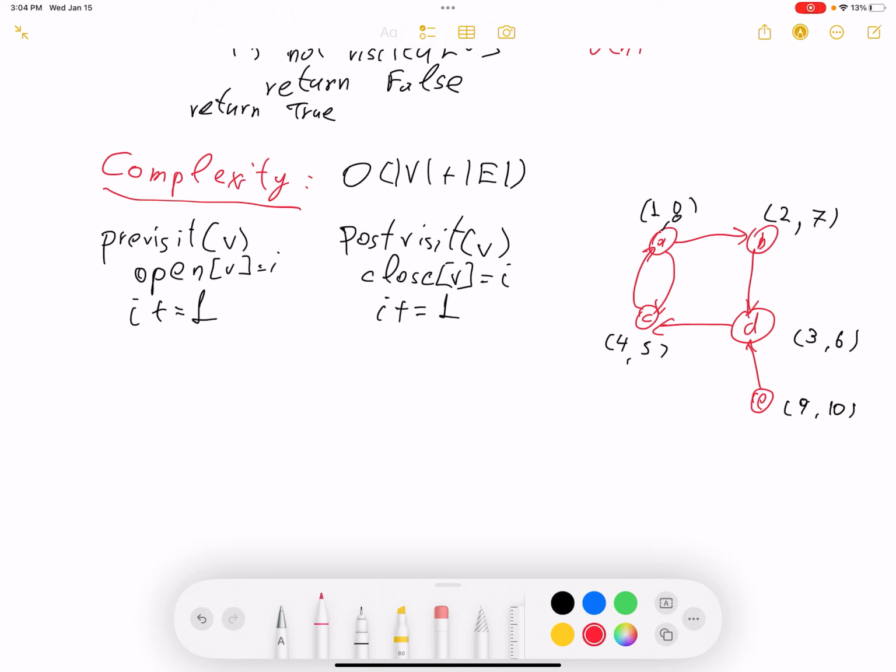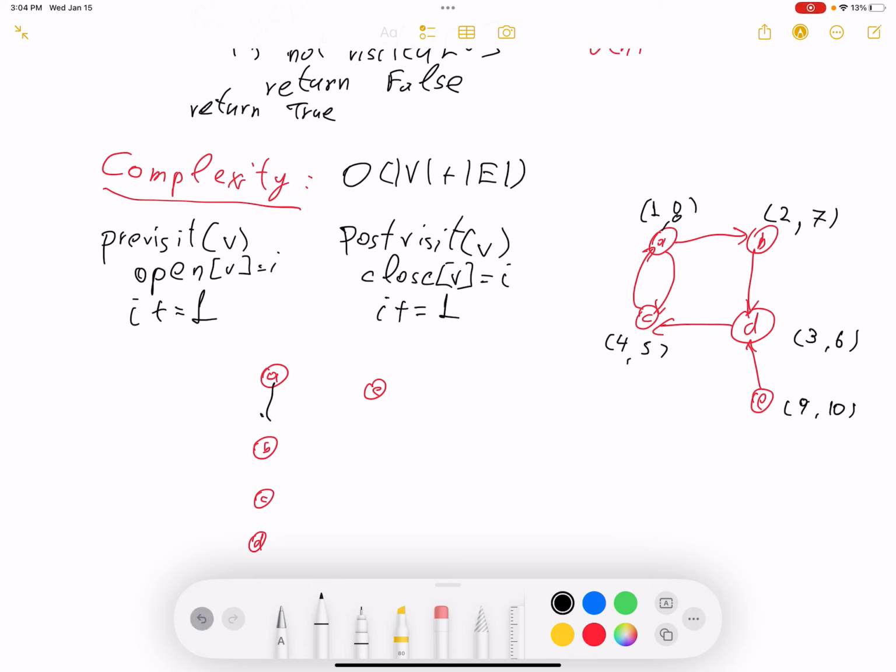Let's draw our tree again. So we have A, B, C, D, and let's put E on the side.